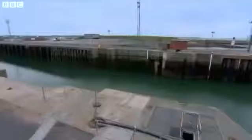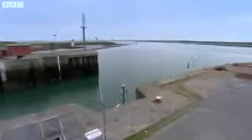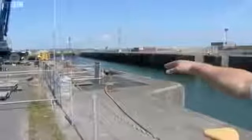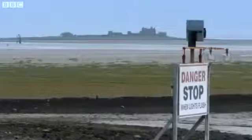The submarine only has a certain amount of time to get from the dock to the deep water. And without the gate, this timing is next to impossible to control, meaning the Astute's exit would become a huge gamble. The only way we can take the submarine out now, with one gate out of operation, is to time it precisely such that we're in the lock at the right height of tide and then take us straight out to sea. You then have to accelerate the exit speed through the channel. You'd be doing handbrake spins around the corners. It's just not something we would consider.